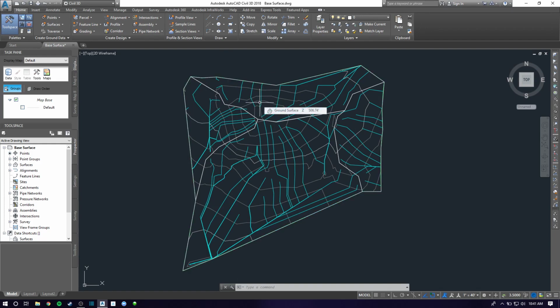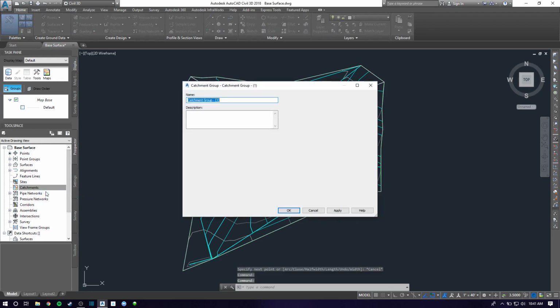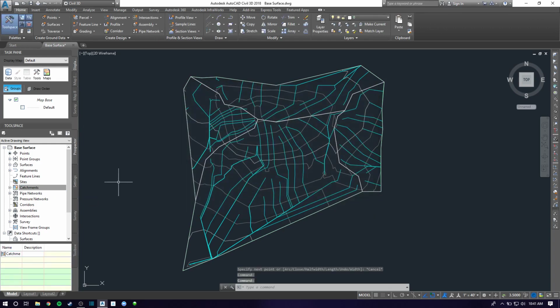So what we want to do now is go over to this prospector tab here and look for catchments. I'm going to right click that and create a catchment group. Catchment group 1, that's totally fine. I'm just going to keep that the way it is. And I have 4 of them here, so I'm just going to make 4 catchment groups. Here we're finding out kind of where water is collecting in these groups, how long the catchment is, so how long one of these lines might be, and what the flow type is.